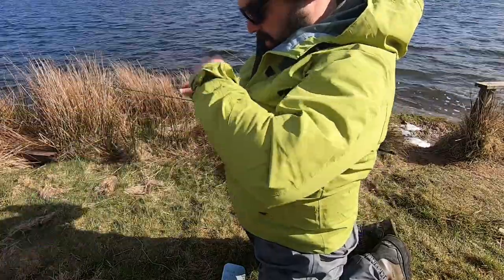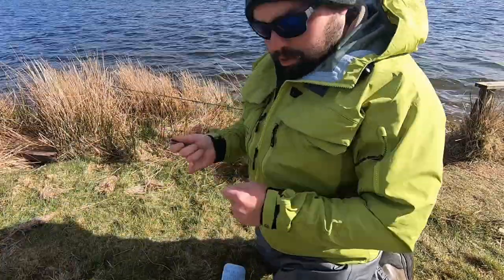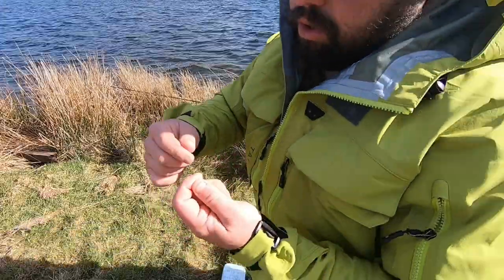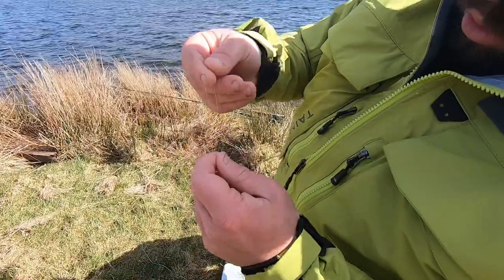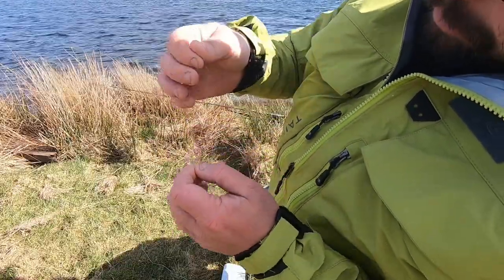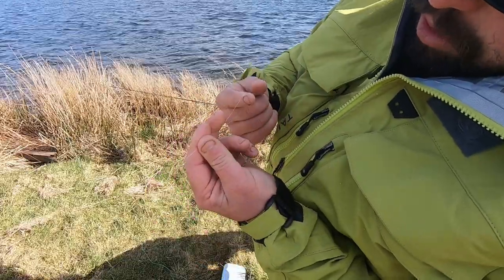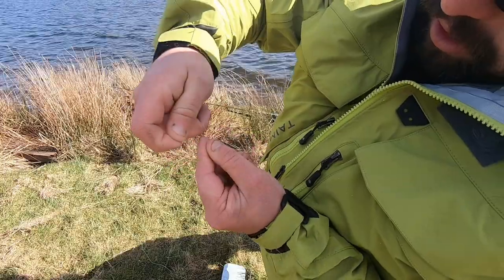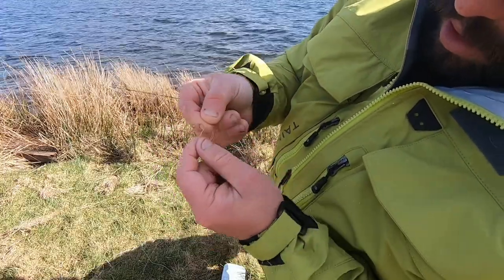Okay, at the start of every fly leader, you want a loop to go onto your braided loop. I know it's a bit bright. What I do is I double the line over to make a loop. Get that a little bit longer. So there's my two, there's my loop. I'm going to make a loop out of that. You can see the first loop, and now I've made another loop.